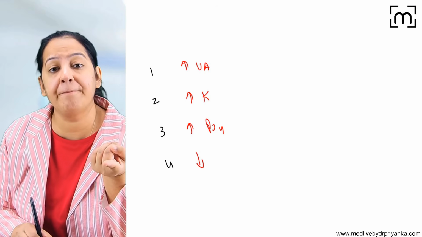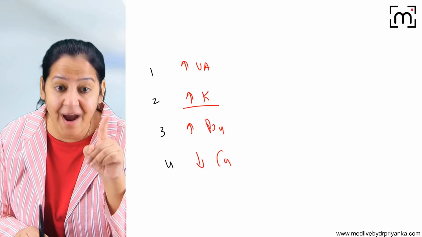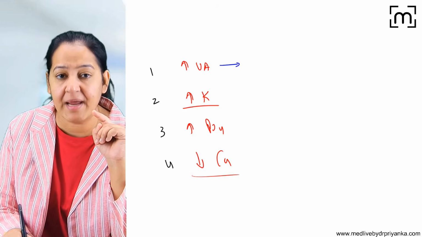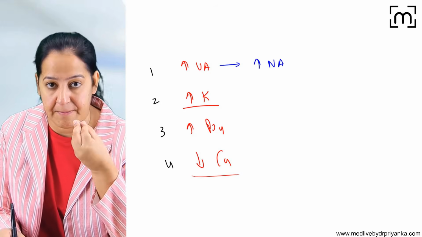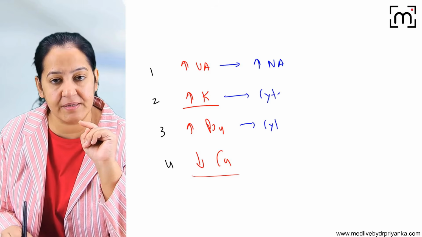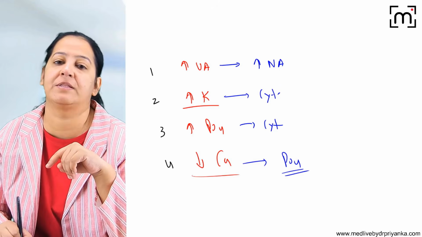There is hyperphosphatemia in the blood, hyperkalemia, and hypocalcemia. Don't forget, and you know the reason for all of them. Why is uric acid high? Because of increased nucleic acid, rapid destruction of the nucleus. This is coming from the cytoplasm. This is also coming from the ruptured cytoplasm. And this is low because it is forming a complex with the potassium.